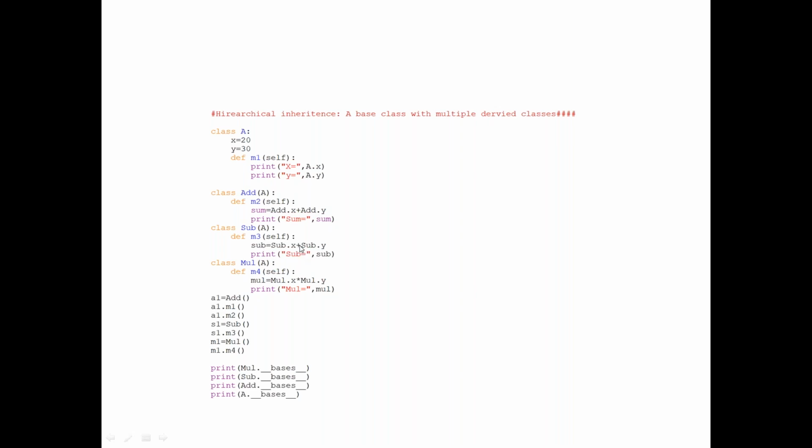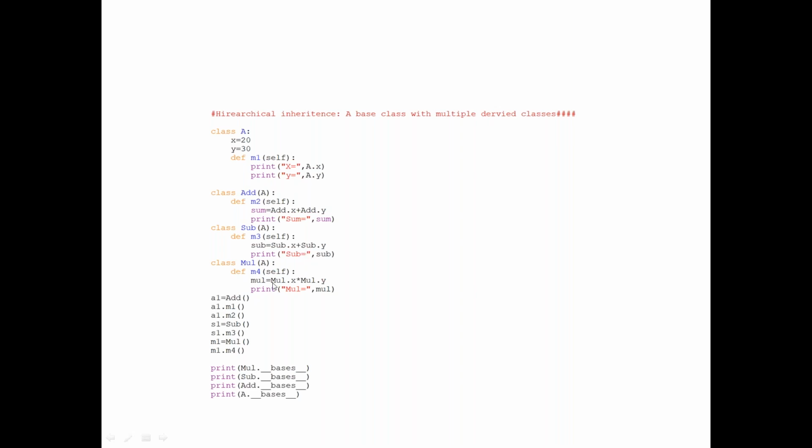So there is a typing mistake. It's supposed to be minus. So class sub, x minus y. But while entering, I just made the mistake. So just correct yourself. Subtraction is nothing but sub.x value minus y value. So just use the negative sign, and you can find the subtraction.